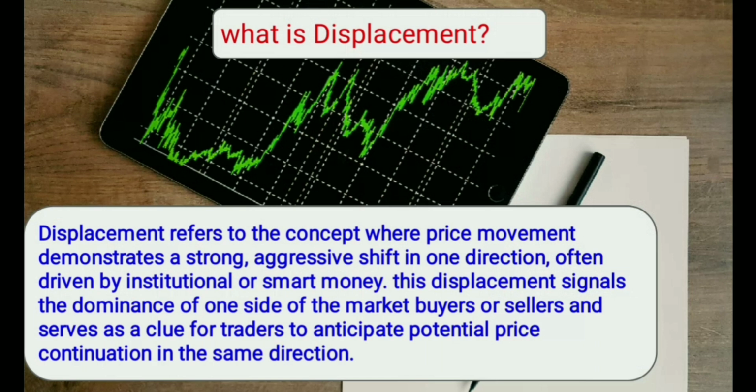What is displacement? Displacement refers to the concept where price movement demonstrates a strong, aggressive shift in one direction. It's often driven by institutional or smart money. This displacement signals the dominance of one side of the market, buyers or sellers, and serves as a clue for traders to anticipate potential price continuation in the same direction.